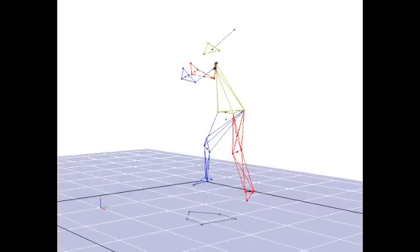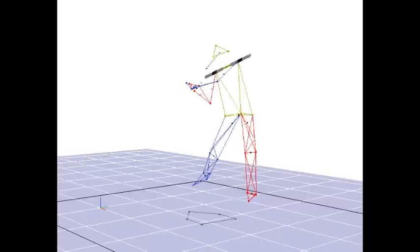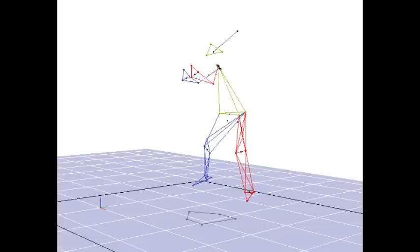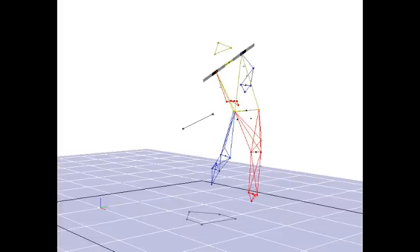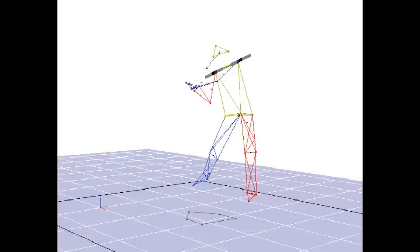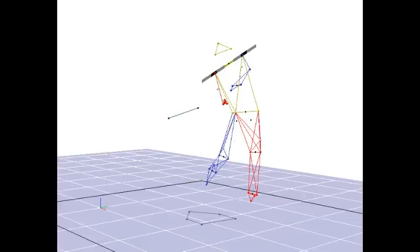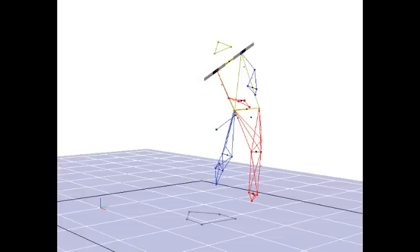So, be aware that the whip effect is a real phenomenon in batting and golf and throwing, where, again, these large base segments decelerate and funnel energy out to the hands and bat. Okay, you're trying to create whip effect. You're trying to give energy out to the distal point. In this case, it's the hands and bat.